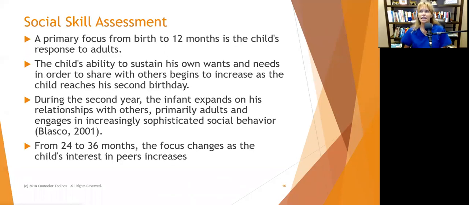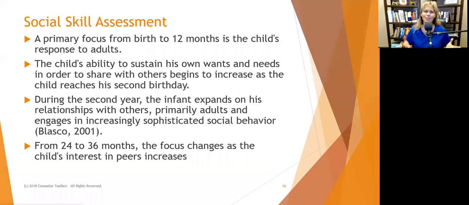Social skills. A primary focus from birth to 12 months is the child's response to adults. The child's ability to sustain his own wants and needs in order to share with others begins to increase as the child reaches his second birthday. So we don't want to put too much pressure on the kid too soon. During the second year, the infant expands on his relationships with others, primarily adults, and engages in increasingly sophisticated social behavior.